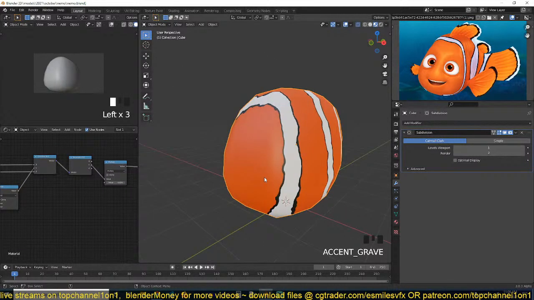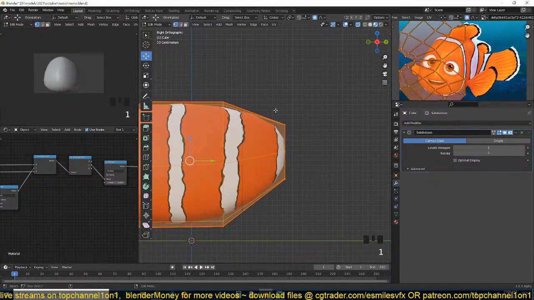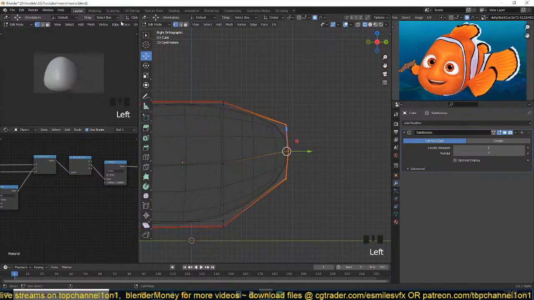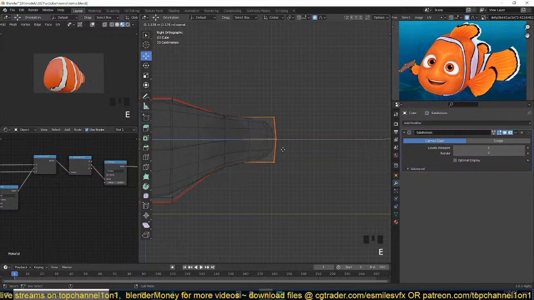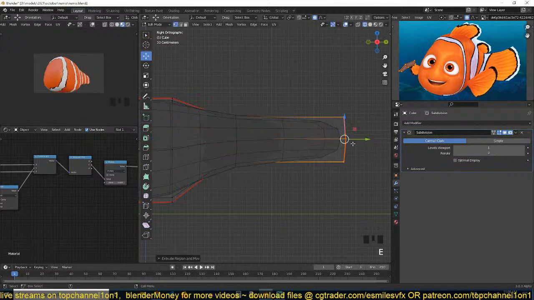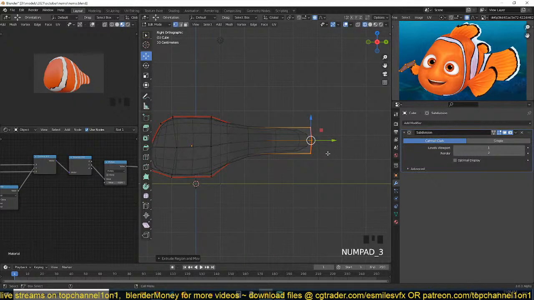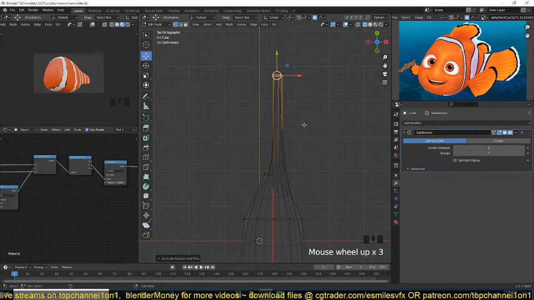Okay, so let's continue modeling. We can create the fins. Just going to grab the bottom part, extrude back like that. Let's make sure that's really thin here.